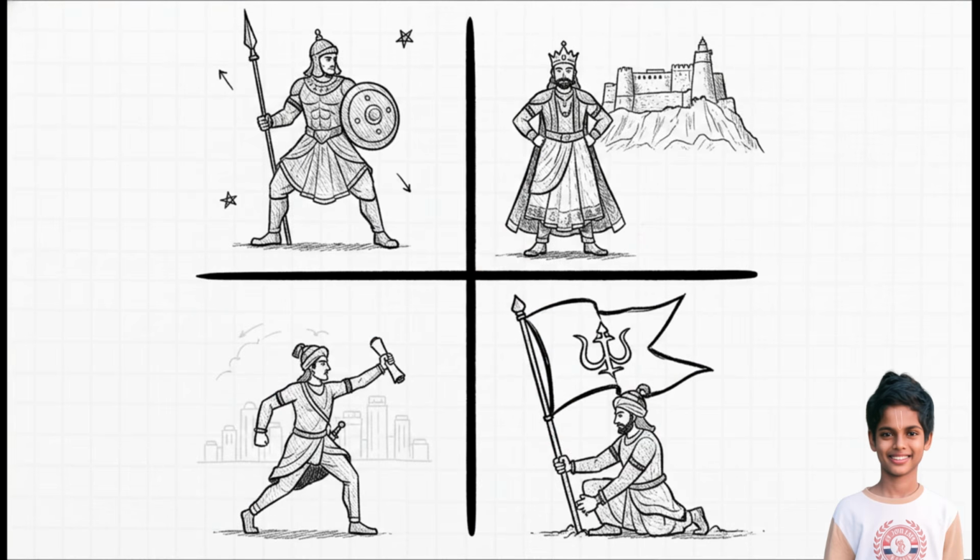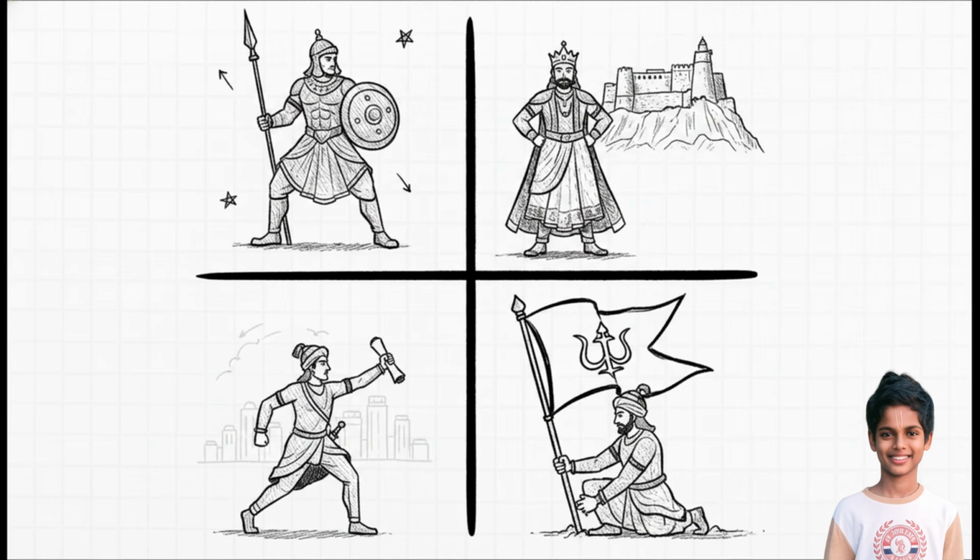All right, let's hit these other ones lightning fast. Over in Mewar, you had the Sisodia Rajputs. Their standout ruler was Rana Sanga, who made them super strong by defeating the ruler of Malwa, though Babur eventually defeated him. Then in Marwar, ruled by the Rathors, you gotta remember Maharaja Jodha. He founded Jodhpur and built the absolutely stunning Mehrangarh fort.